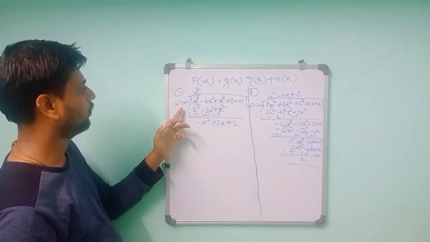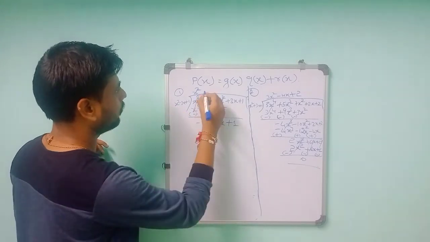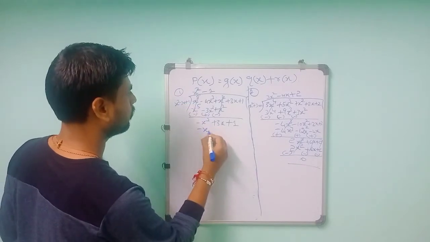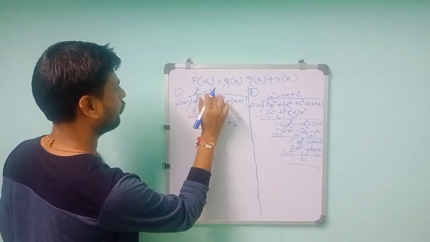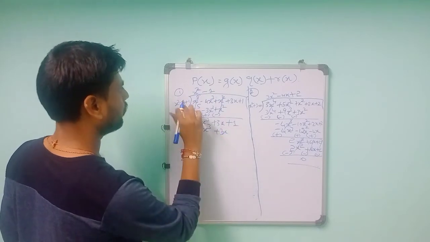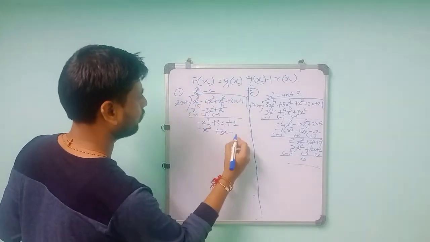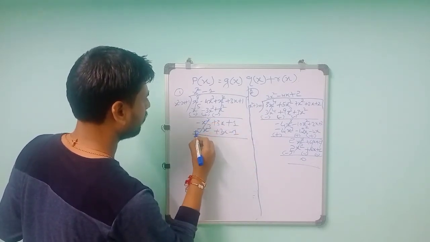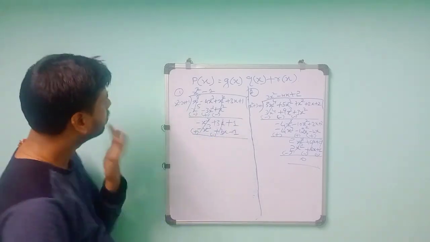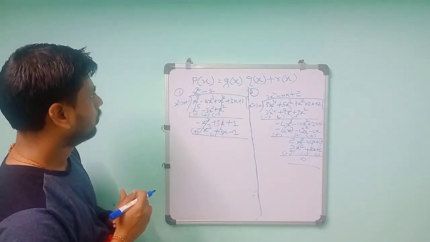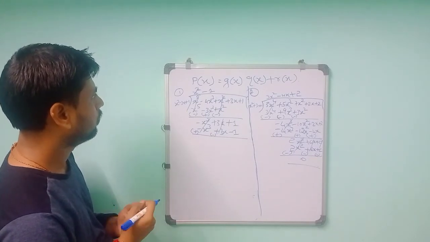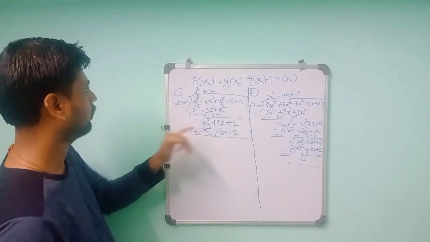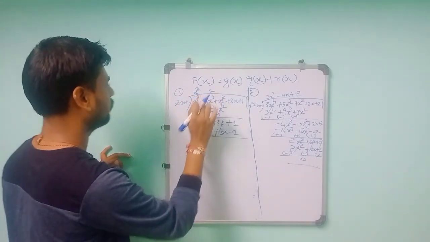Then you have to take 3x, then the remaining number 1. Then x cube minus 3x plus 1 is there, so you have to make x cube. So minus 1 you have to do. If you take minus 1, it will become minus x cube. So minus 3x into minus 1 is plus 3x. Then plus 1 into minus 1 is minus 1. Okay, x cube is there.